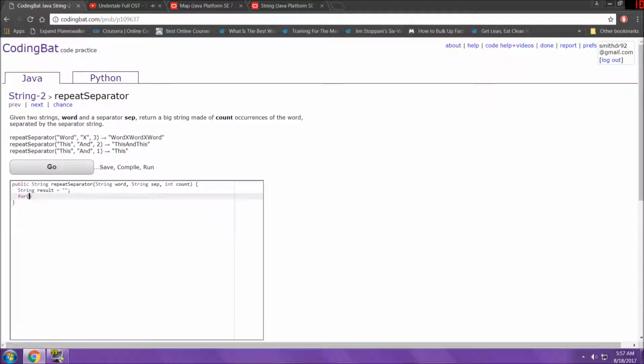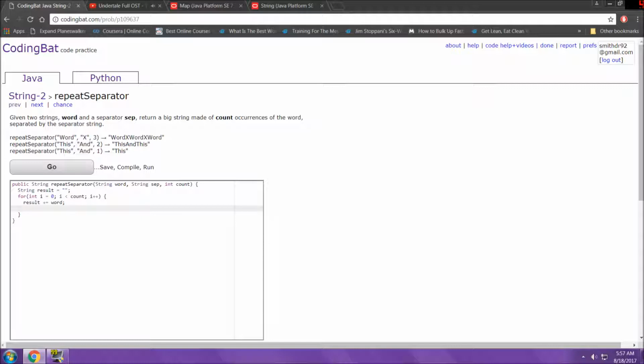For int i equals 0, i is less than count, i plus plus. So we're gonna go result plus equals word plus.